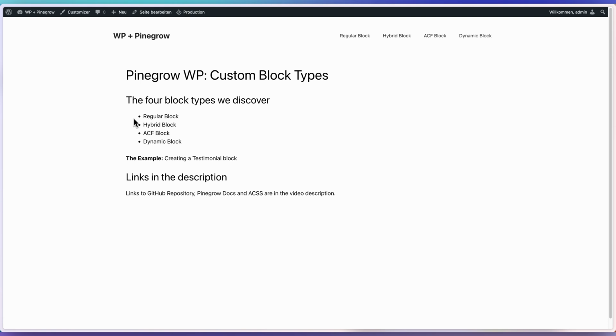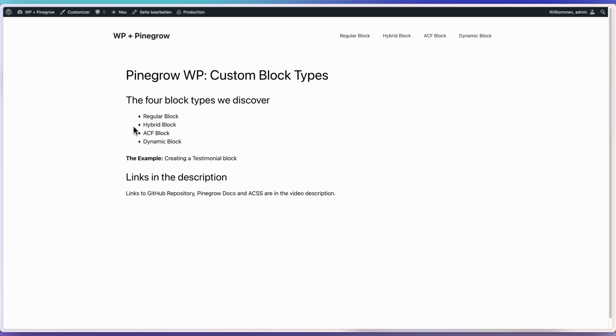Regular block. These blocks work with React code and allow inline editing of the content. The disadvantage is that the structure is saved together with the content. If the structure changes, for example if a new CSS class or a visual element is added to the template, the block recovery must be performed. This applies to every single block instance. We will see exactly what this means later.